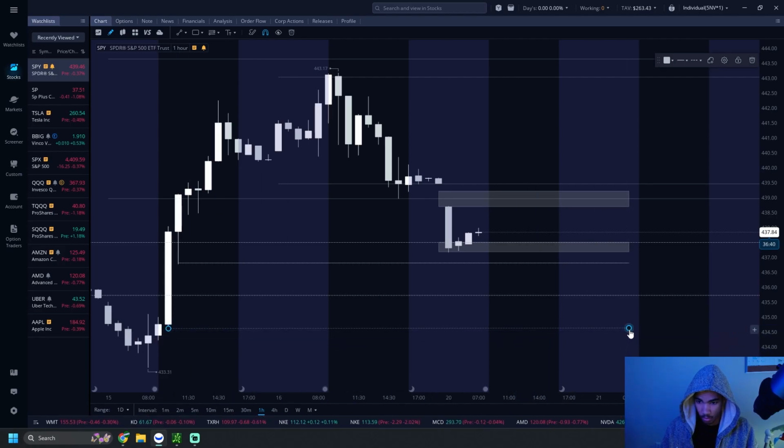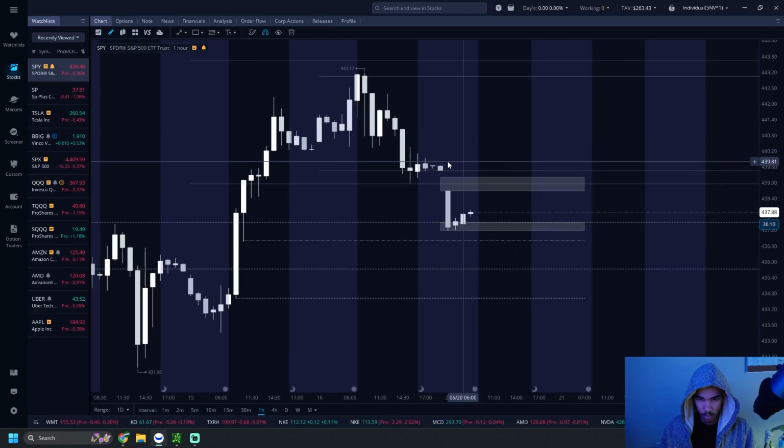Got quite a few spots that we expect price to go if it's going in either direction. If it's going to come back up to this zone, we could run into a little bit of resistance here. We could get in this zone, we could bounce around. We get in this zone, we could come up and close this gap and then reject. Who knows? But we do have levels to watch, and that's the most important thing.